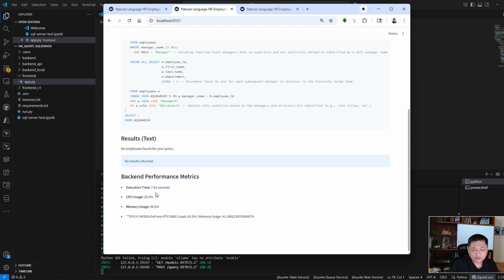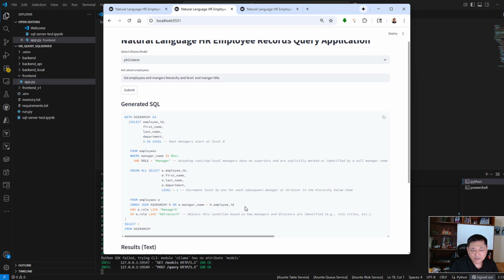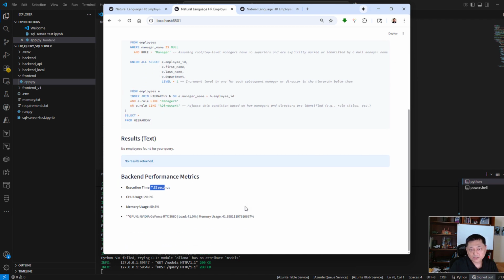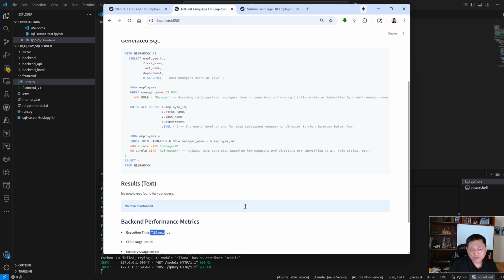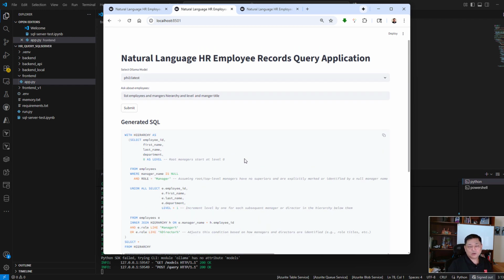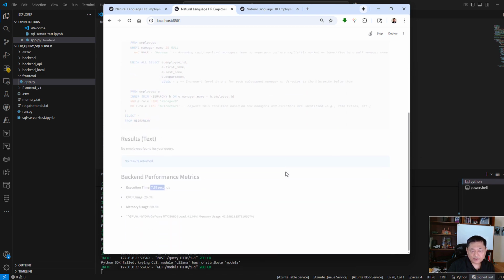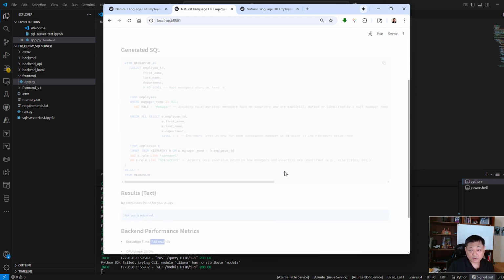It was able to give me a result within 7 seconds, but it was not able to give me the results I expected. So that's one of the takeaways. Some models are good in one area, and you need to test which model works best for your use case.